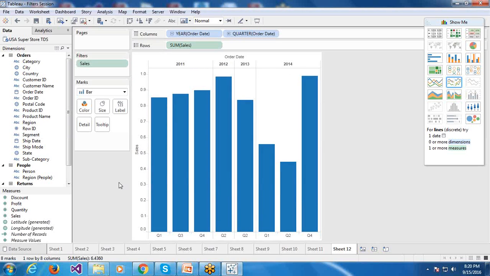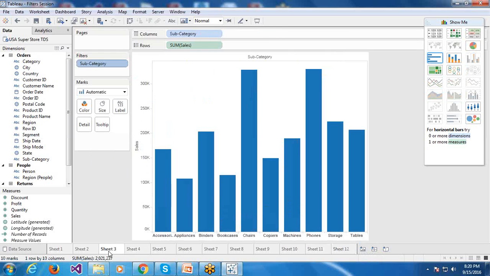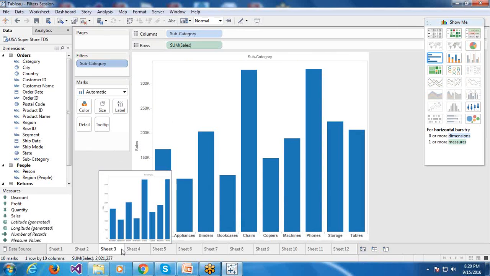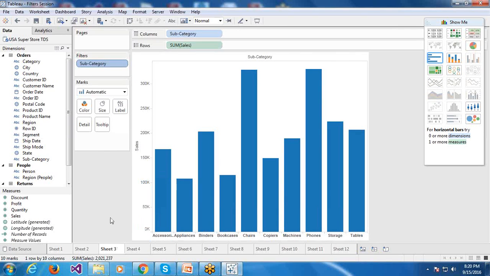Now, there are more options for filters. Let's say you are using these filters, but sometimes you realize later on that you have to apply, let's say, a region filter to all the sheets.